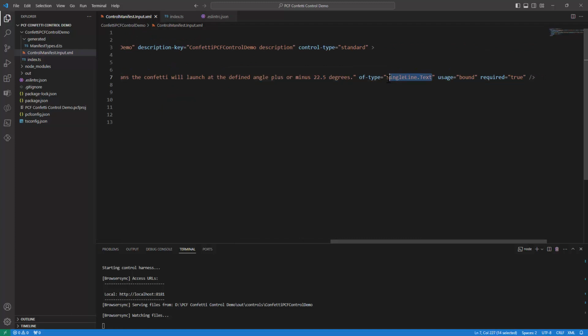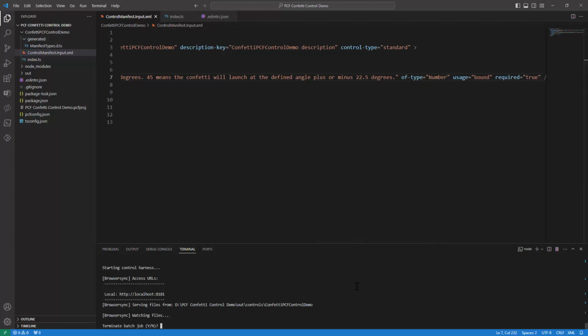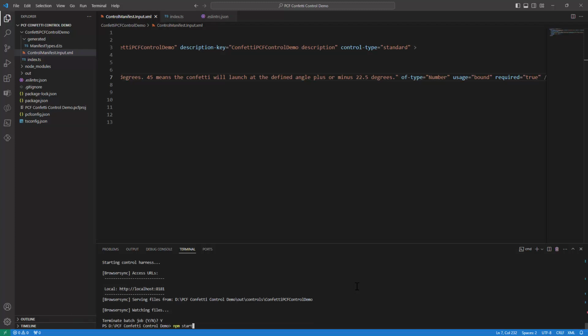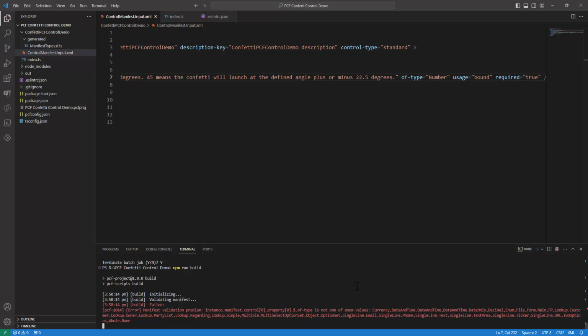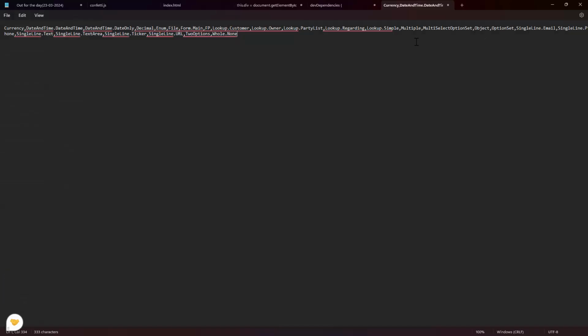But here I want to add a type number. So what really happens if I type number out here? This is important. Let's see. If I do an npm start build, it gives me an error. It tells me the types that I can use are these, and maybe number is not there. I'll open a notepad, and it does not show me a type of number.